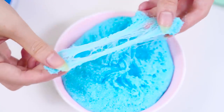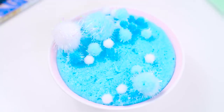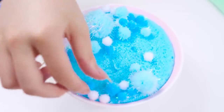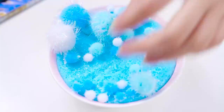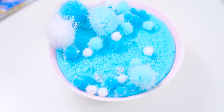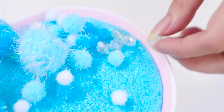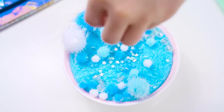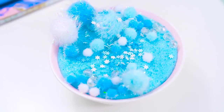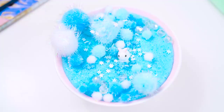After letting it rest in a bowl to get a flat surface, it is time to bring in the magic. First thing to add are these cute pompoms — they come in shades of blue and white, which pair really nicely with the slime. Next are these beads, which give it more of an icy look to the winter wonderland theme. Then come the snowflake sprinkles, which are also in the right colour scheme and give a snowy look. Now for the glitter so it sparkles a bit more, and finally finishing it off with one furry friend.